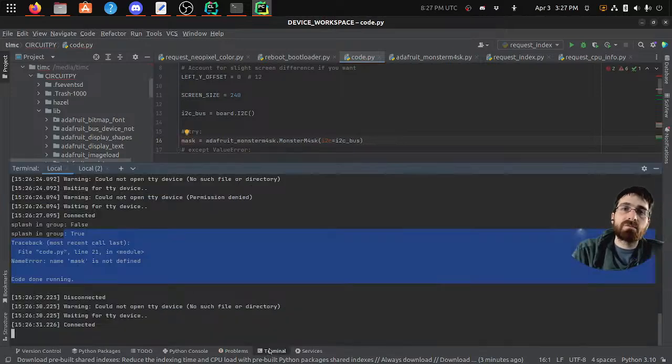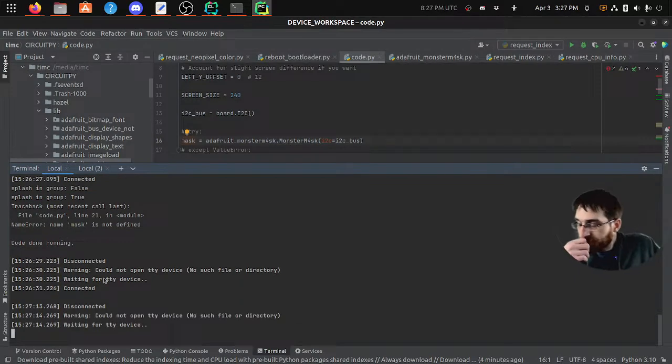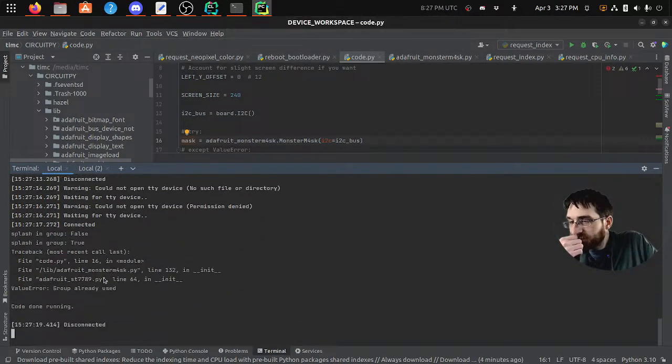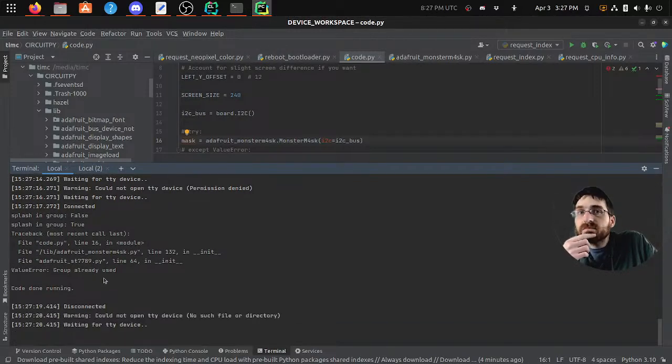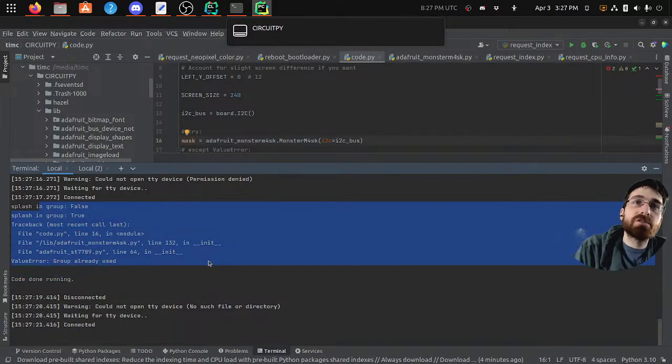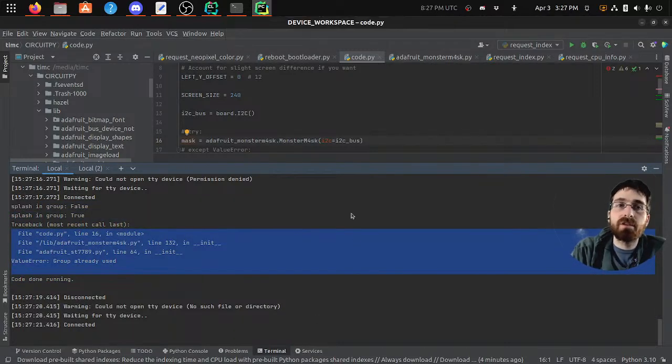But now we'll probably have the hard fault because it's saving the code, I think. There we go. False true, and then group already used, and that is what we are trying to fix right there.